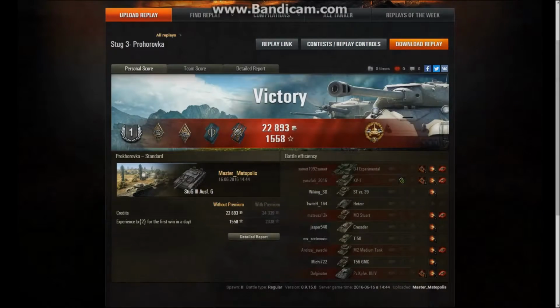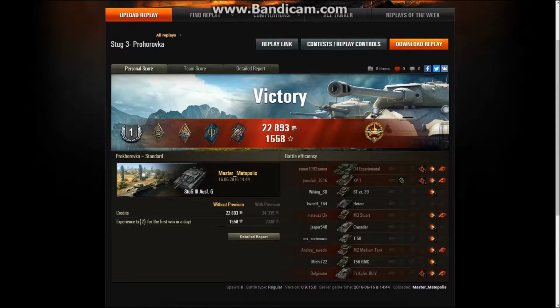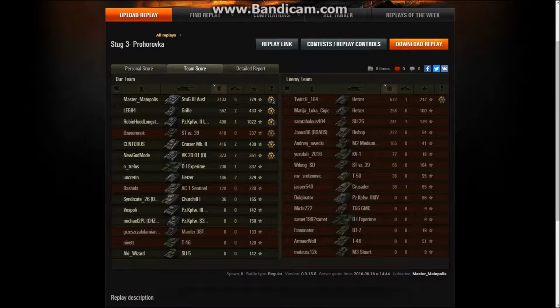So here's the post-battle results screen. We obtained a first-class mastery badge, bruiser, arsonist, fighter, fifer effect, and high caliber. We managed to make 22,893 credits, along with 1,558 experience, times 2 for the first win of the day. So we head over to the team scores.